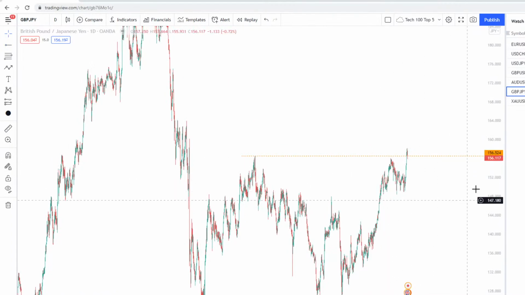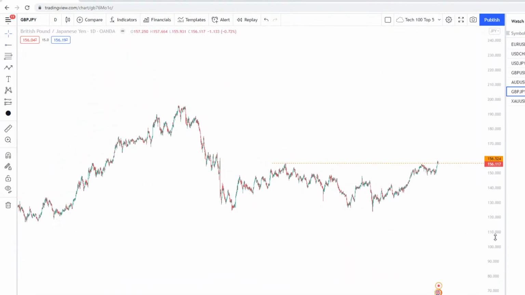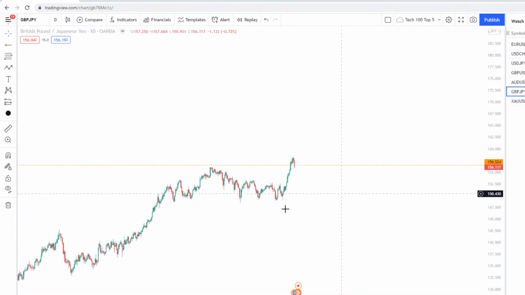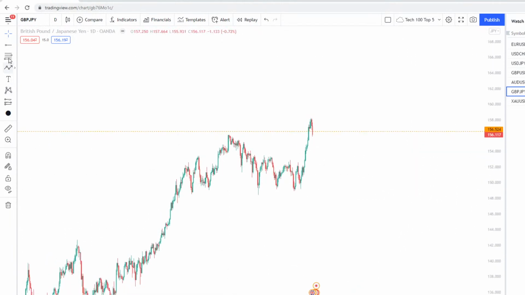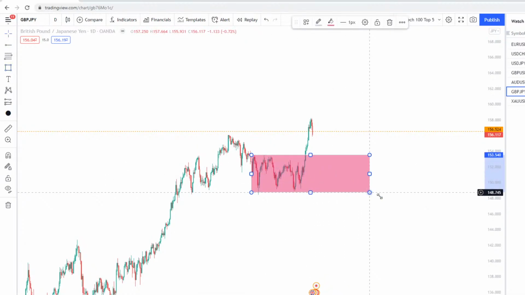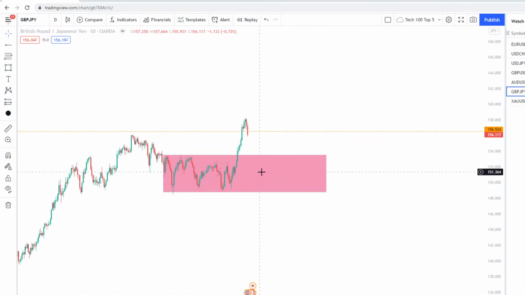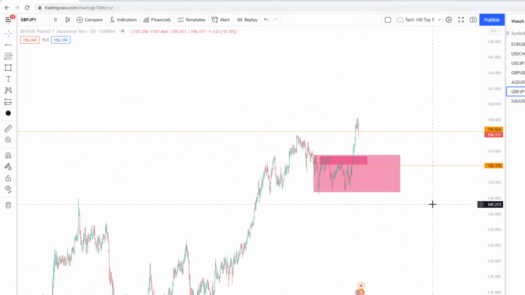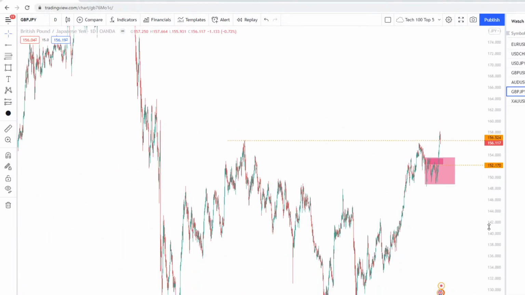This move is really important for continuations. So let's take a look at this, right? So we've broken structure. Now, this accumulation here in this area actually created the break of structure, right? So this is what caused our move higher. And we can take a trade off of this. So here we can see on the daily time frame, we've got a nice sell to buy movement at the top of the range. We know we've got confluence. There's going to be an area of support, etc. Can get a push down, accumulation take place, spring, break structure, and then we can continue to the upside. So that's what I see from GJ.